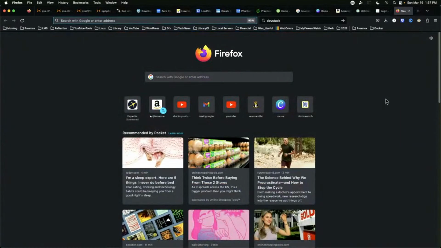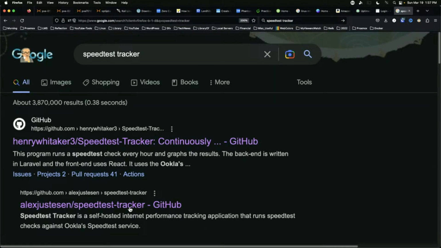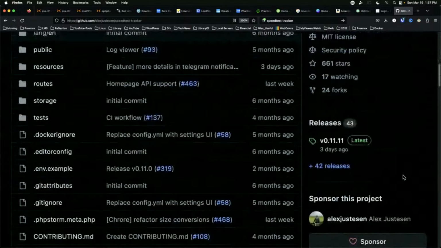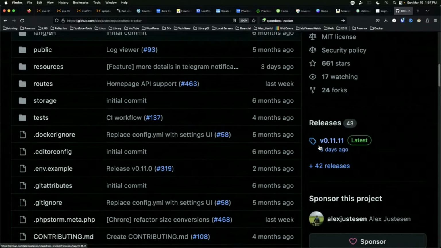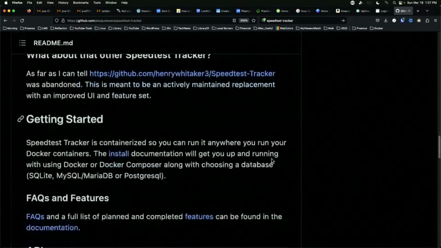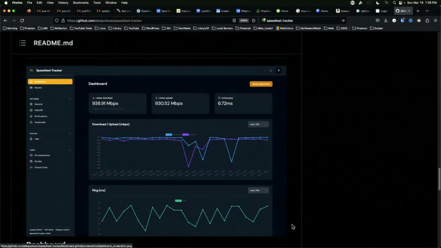This is the newer version, and it's the Alex Justesen version. 11.11 is the newest version. So he's taken what the previous guy had written and sort of abandoned, and he's put a new UI on it.